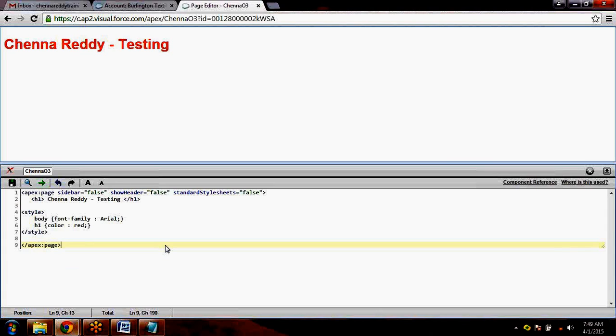Yeah, done. So we should keep that inside the page. That's nothing more than that.